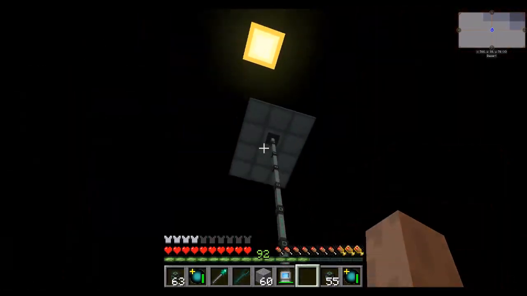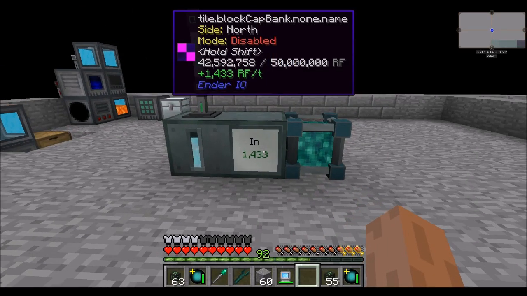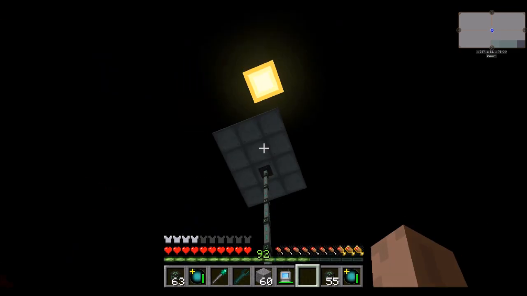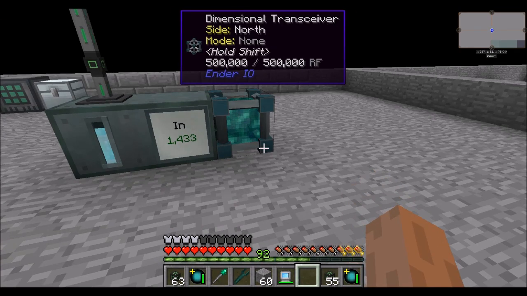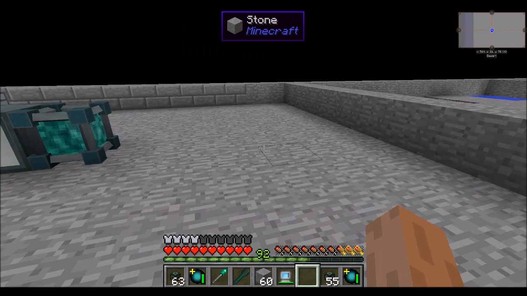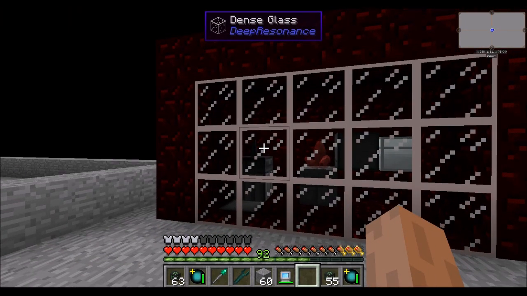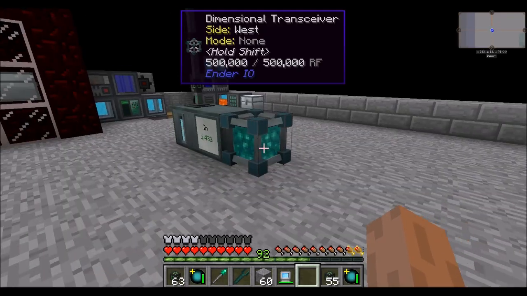See, that looks kind of cool. So now we have a net gain of power. A net gain of 1,433 RF a tick. Which means that, in theory, the way things are standing right now, the only power we need is solar. And that's kind of the goal, right? Regular day-to-day operations of the base should be strictly solar powered, right? When we want to flip on something like an Enderman generator, that's when this thing's going to come into play and start kicking on energy, right?